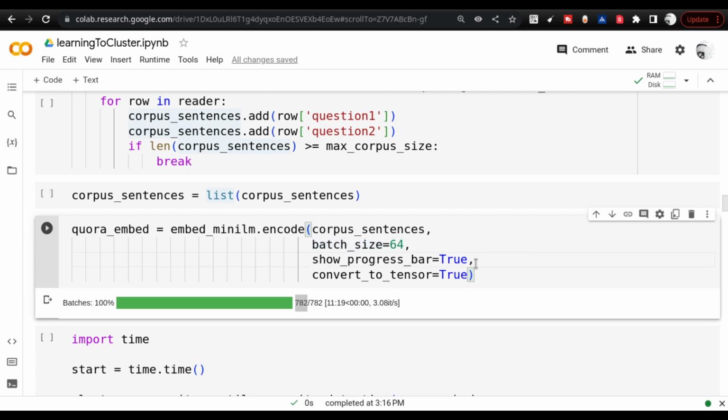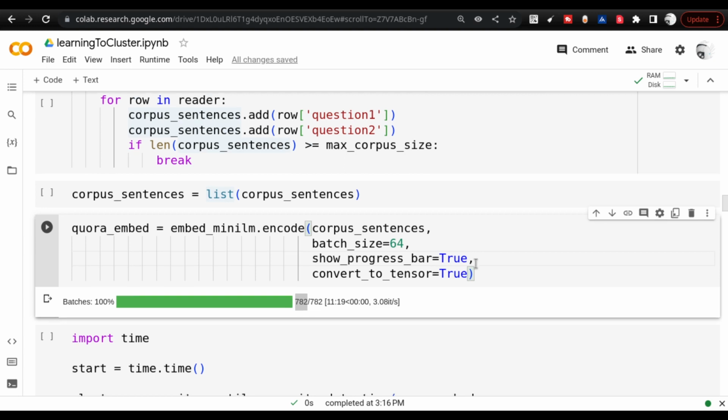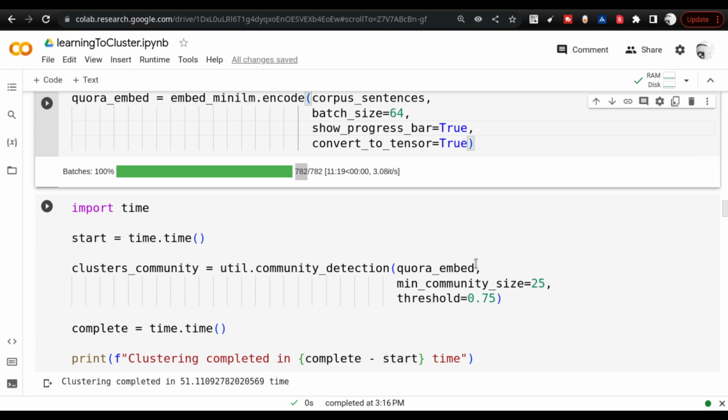So embedding takes time. When you have a huge amount of data, it is going to take a considerable amount of time, so keep that in mind. It's not going to happen immediately. When you give 10 sentences or 20 sentences, depending on your system, it looks really fast. But when it goes into hundreds or even thousands, it's going to slow down. This is one of the main reasons why you need to be aware of how to use embedding in production. If lots of people are connecting to your service and you need to embed their query online, then there is going to be a bottleneck. So keep that in mind if you're thinking about using this technology.